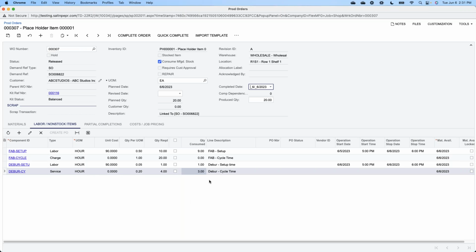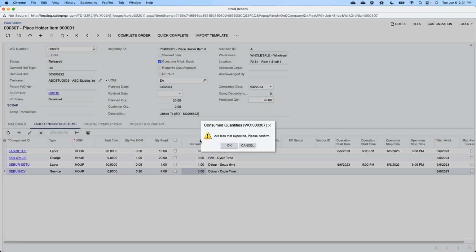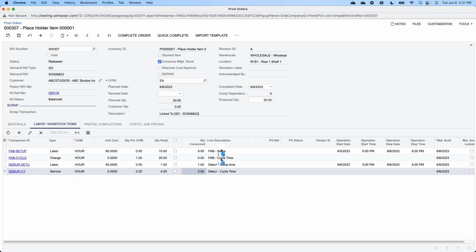Once I've indicated what I've produced, when I've produced it, and what I've consumed along the way, I'm able to complete this order. I'm going to get a warning that some of my consumed quantities are different than we were expecting, but that's okay, at least in my instance.